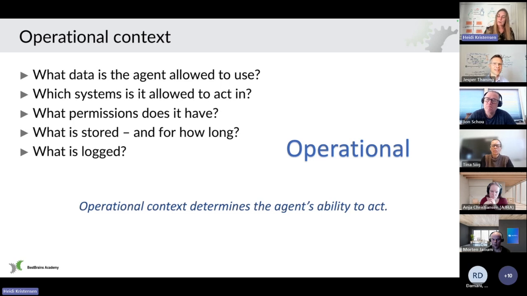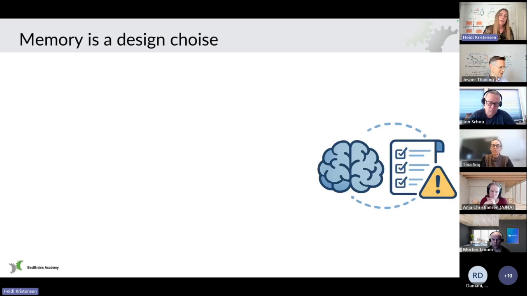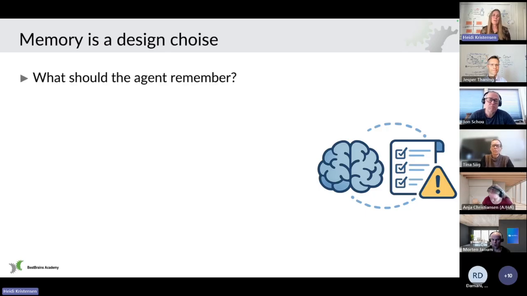And that goes hand in hand with memory. I could pick a lot of different topics, but I just wanted to mention memory because it's really becoming a design choice here. We need to ask ourselves what the agent should remember from time to time that we interact, and what it should forget, so it doesn't start sidetracking and suddenly become more and more in a shape where we don't benefit from it.